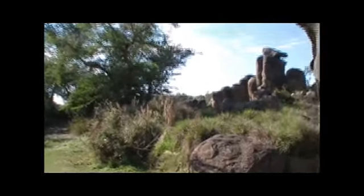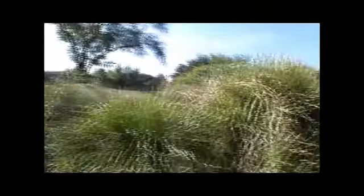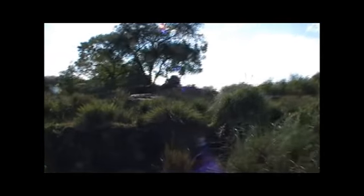All right, this is one I wanted to show you guys right up here, Kopje Rock. Now, Kopje Rock is a great place to see lions, and I think I see one just lying around right down here on this patch of grass underneath all those rocks. You can just see her ear sticking up there. It's a female lioness. Now maybe we can see some more around the corner here. Let's keep on going. Now lions are one of the laziest animals. They're inactive for about 20 hours out of the day. Then they go out at night to hunt. It's usually the female lioness that goes out and does all the hunting for the pride.